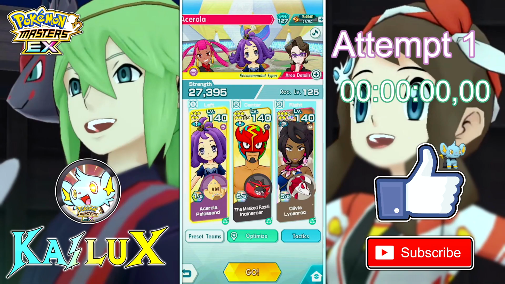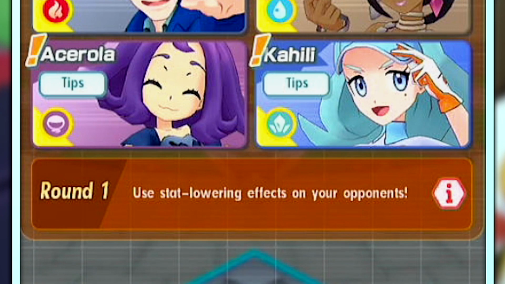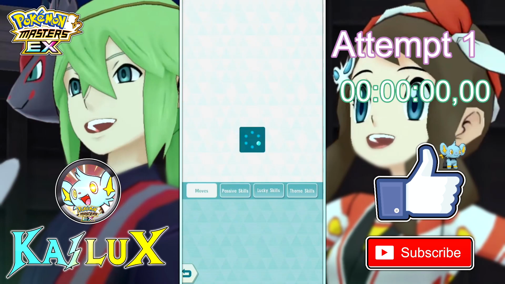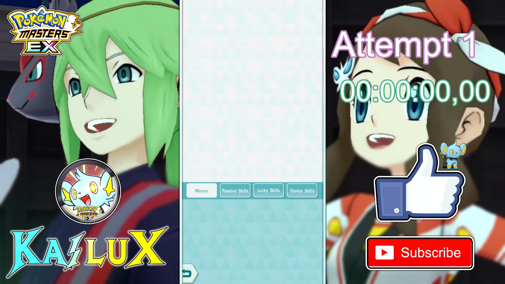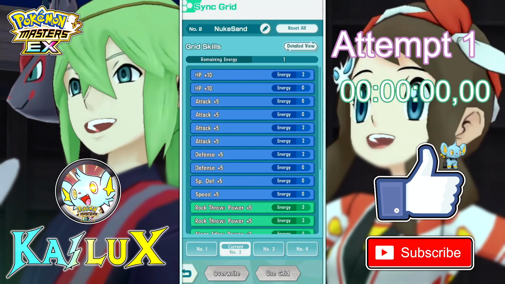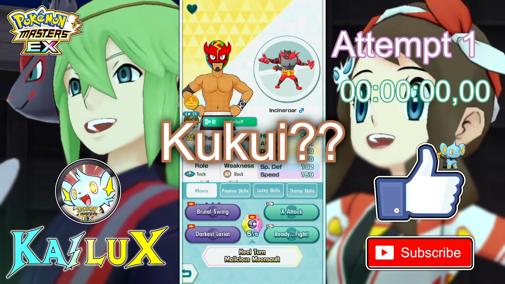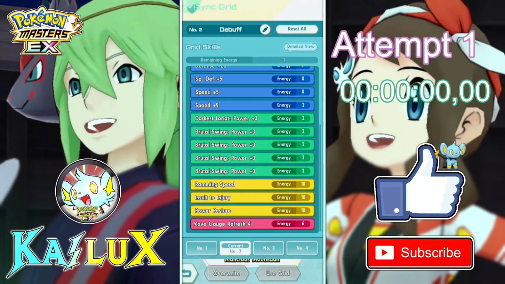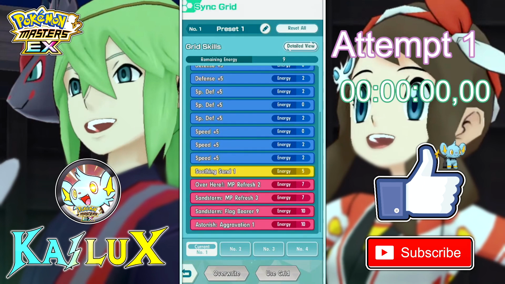Emotional damage! So the first team, we're gonna off-type with Olivia against Acerola, and with the stat lowering effect parameter. So the team is this one, we have Acerola for sand obviously. We have Mask Royal for speed buff and some debuff. And then we have Olivia for nuke. And for the grid, we have Inertia and Sand Blaster 5. Then we have Kukui with Insult Injury, Ramming Speed, Power Potion for some, I guess, DPS. Probably not even needed. Then we have Acerola with this one.